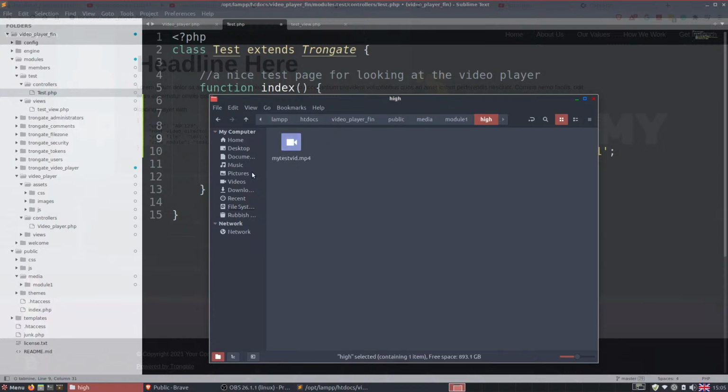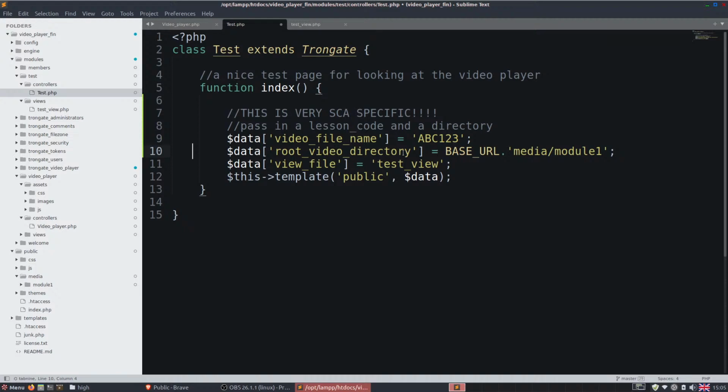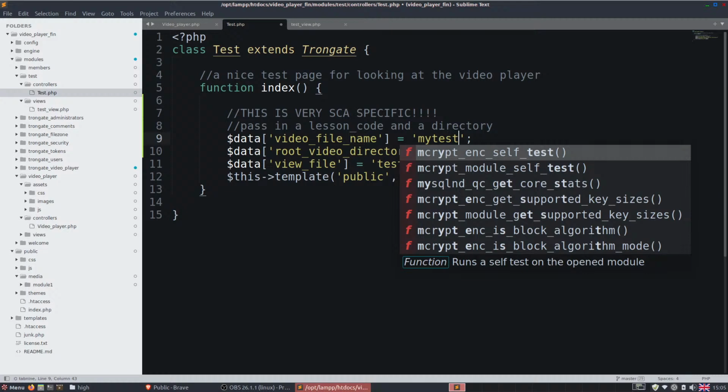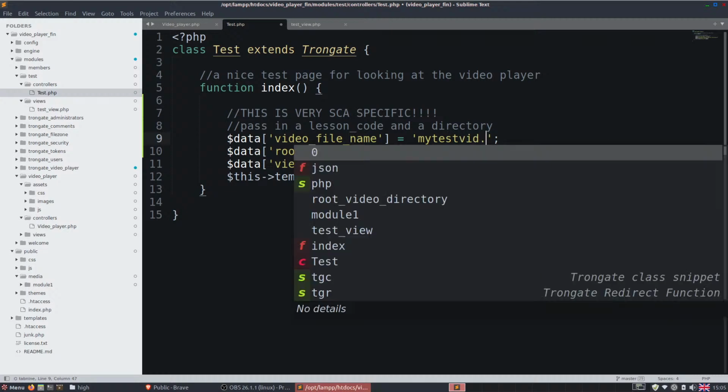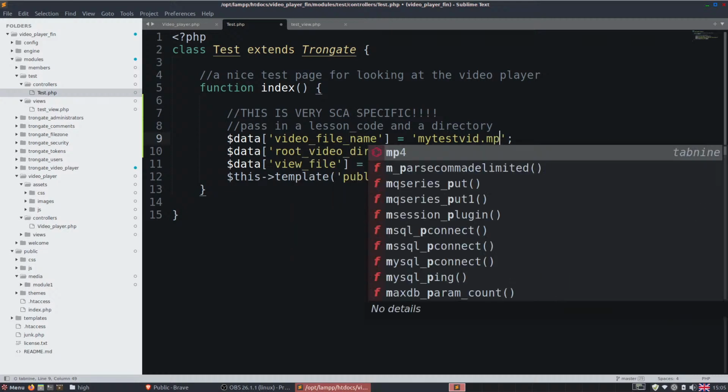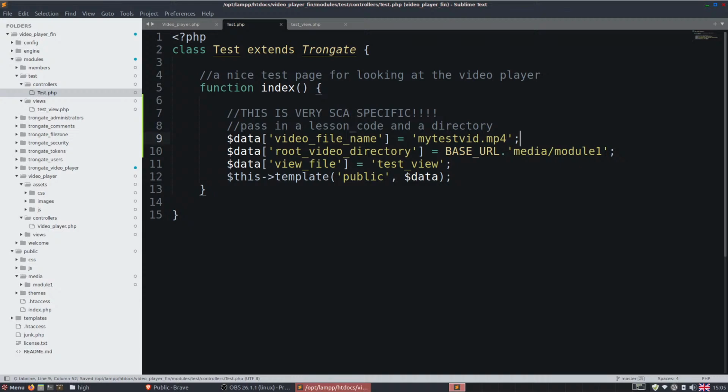It's mytestvid.mp4. And the root video directory is indeed this one here.